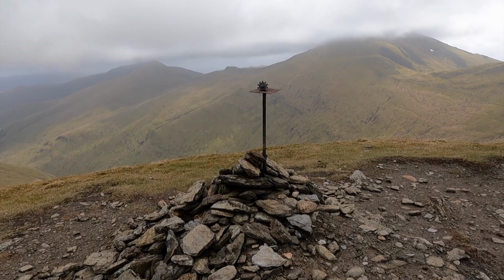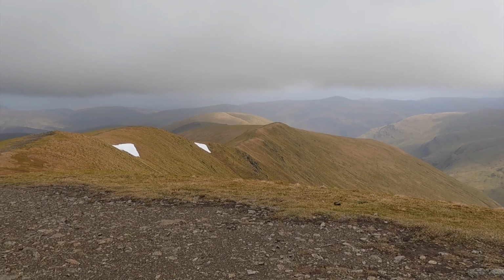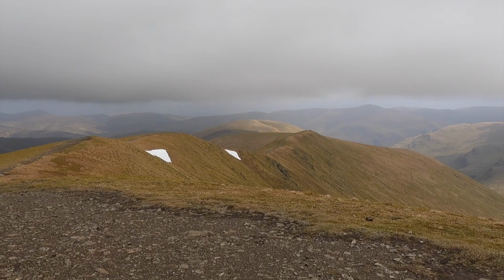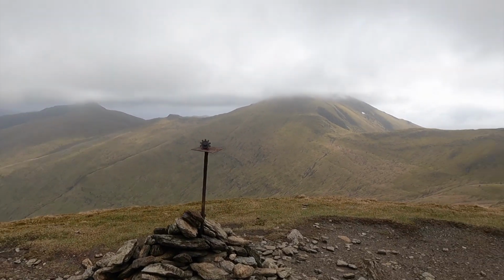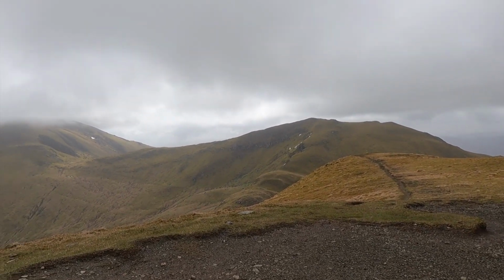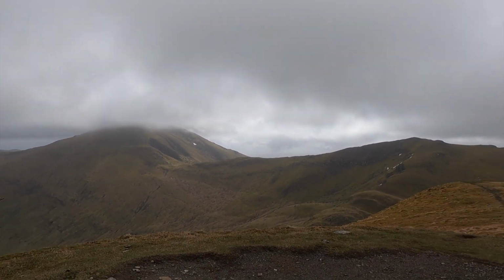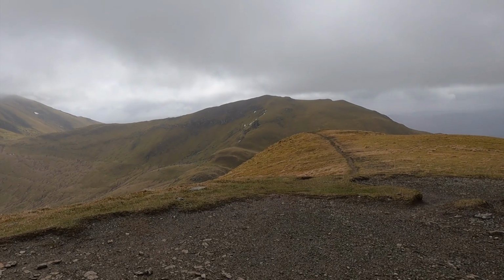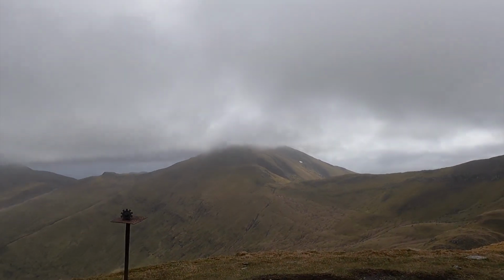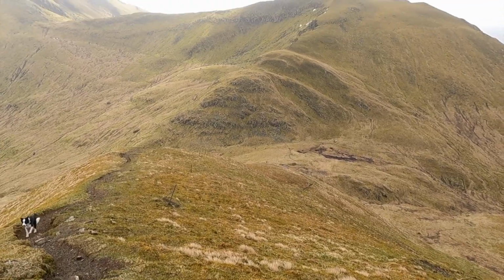So here we are, Beinn Ghlas. Wow. You can see Beinn Ghlas over there, the big rounded lump. So that's where we're going next. Beinn Ghlas. I've to say the drop down to Beinn Ghlas doesn't look too difficult on that one. I think this one I'm about to drop down looks a lot steeper. Anyway, onwards, Beinn Ghlas, and Ghlas up in the clouds still. Yeah, the drop to this one looks a bit steep. Certainly a lot steeper than the next one.